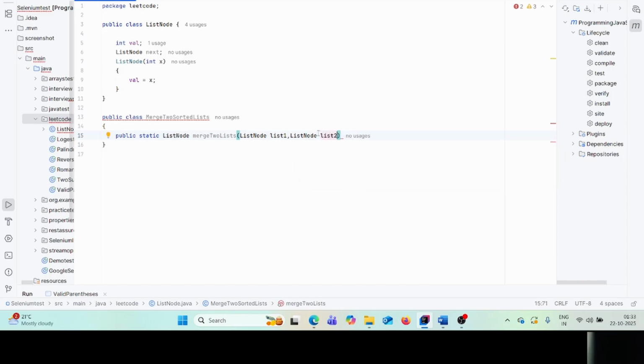Okay, then dummy node to start merged list. This is the dummy node to start merged list.